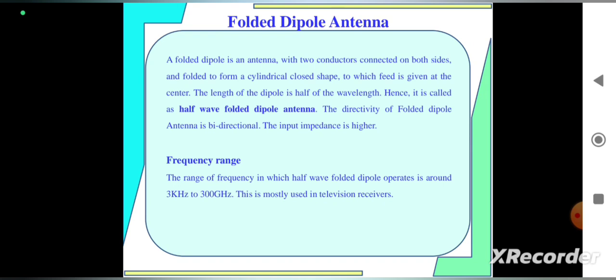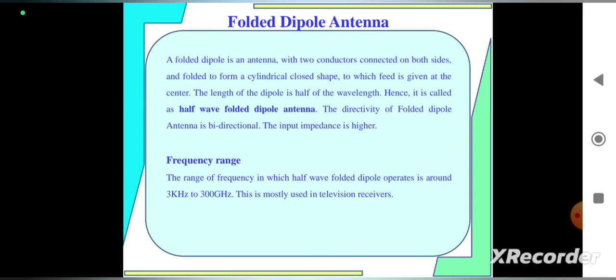Next, the general formula for impedance calculation for folded dipole antenna is Z is equal to N square into 73, where N is equal to the number of antenna wires. Next, to find the radiation resistance of folded dipole antenna, R is equal to N square into 73. Here we are using a two-wire folded dipole antenna, so substitute N is equal to 2, 2 square into 73, 4 into 73, finally we get Z is equal to 290 ohm. The two-wire folded dipole can be fed with a conventional 300 ohm open wire transmission line without any matching device.